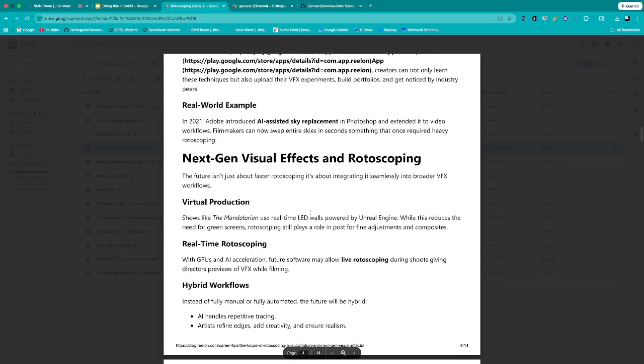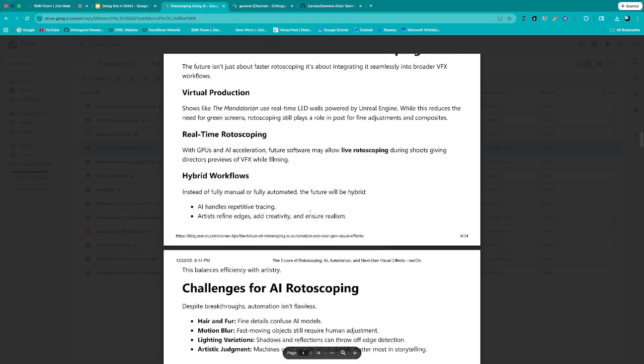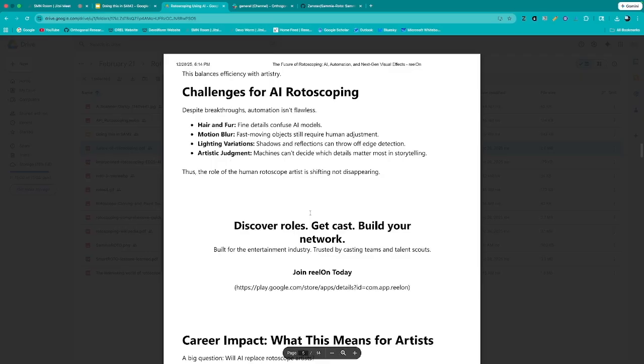And this is from me working with it and getting some experience with it. So there are a lot of challenges to AI rotoscoping. There's hair and fur, which can confuse AI models because that's a very fine level of detail that's hard to define. Sometimes even if you manually trace it, it's hard for the algorithm to track that boundary sufficiently.